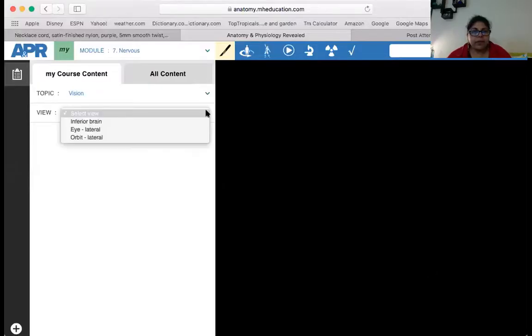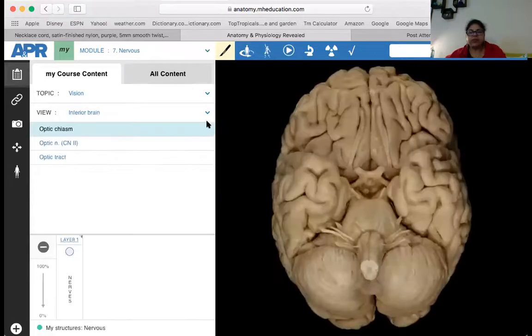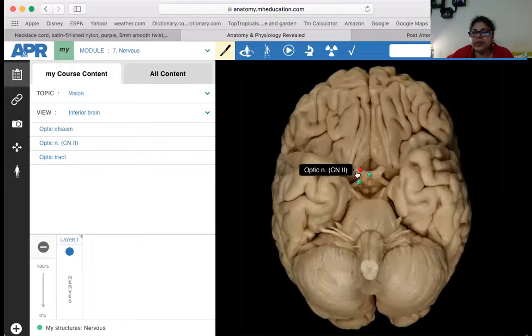So that concludes your eye, but then I'm going to go ahead and show you the dissection for that. Let's start with the inferior brain here. Once again, we are looking at the same, but now you can see we looked at this part for olfactory, right? Now you can see that's the optic nerve. That is your cranial nerve 2, and that is your optic chiasma, that X-shaped thing, right? That is the optic tract, okay?